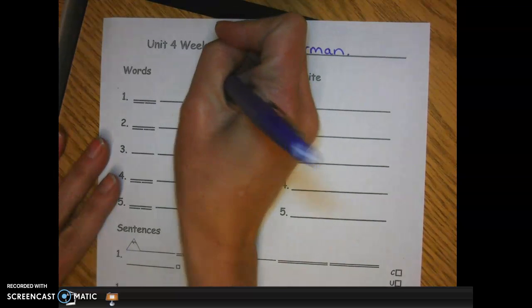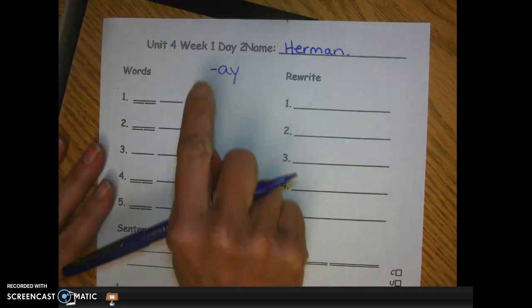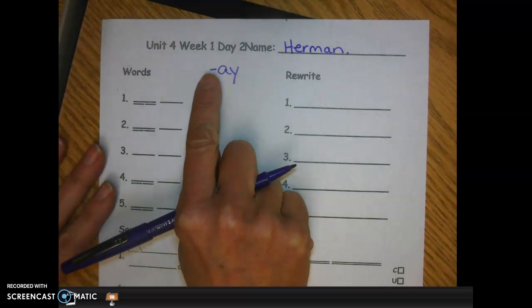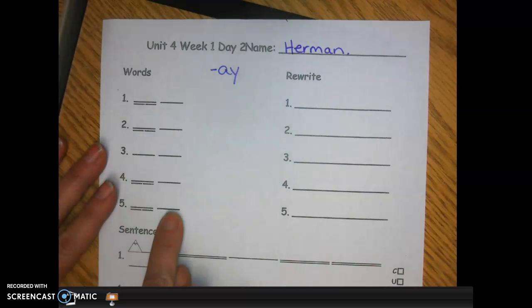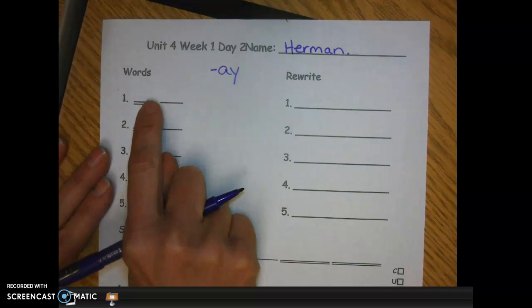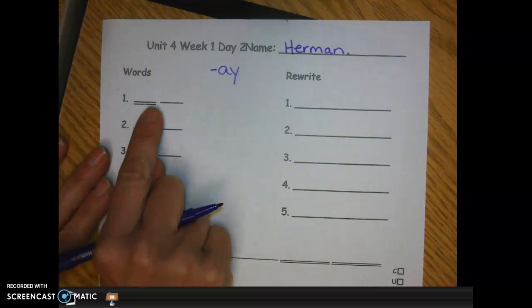And raise your hand if you could tell me what do we know about AY? Where does it belong? CJ. Middle. Try again. At the end of a word. Good. At the end of a word. So notice how I put a little line here and it's going to go at the end of the word. So every word we do here, what's going to be at the end of it? AY. Okay. So I see on a few of these I have some blends. Blend shows us that it's two lines underneath, meaning there's two sounds. We hear both of them.